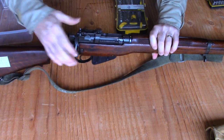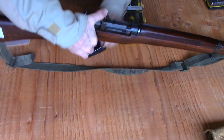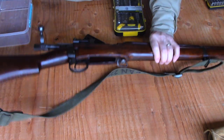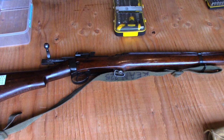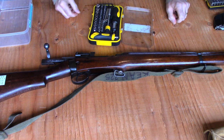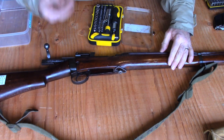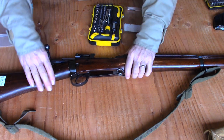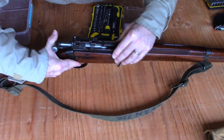Okay, let's make sure that the rifle is unloaded. And we are unloaded. Always ensure your rifle is unloaded before you start your disassembly process. One of the first things I'm going to do is remove the trigger guard on this rifle. Well, actually, I'm going to remove the bolt.